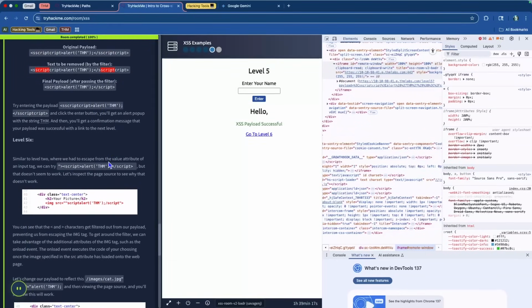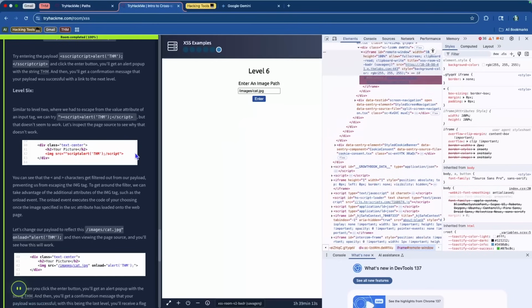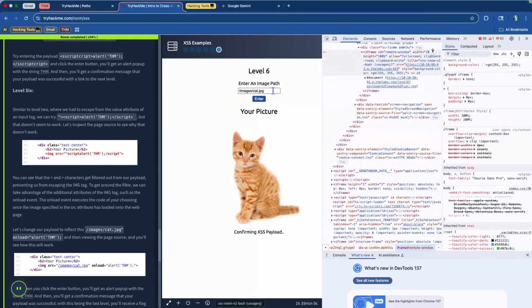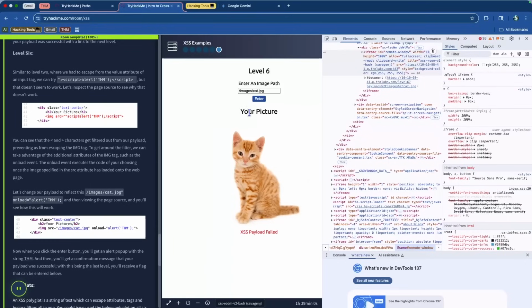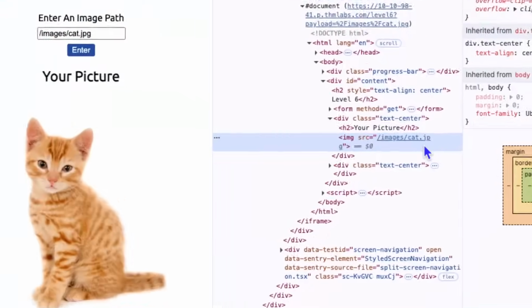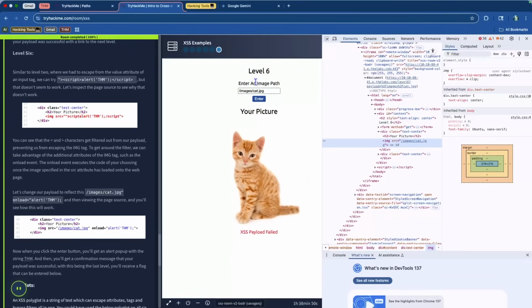And finally, we have level 6 execution. So we'll go to this one. And this is the one that the image cat should be pulled, right? So there you go. You have the images cat being executed. So if I pull anything in here that's a script, it won't execute because it's going to look at an image source for us, right? So if I go ahead and inspect this image, it'll pull this up right here. And this is what we're seeing, the image source, and then the enter an image path.